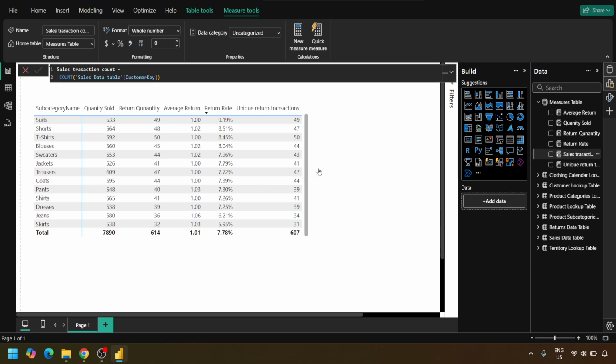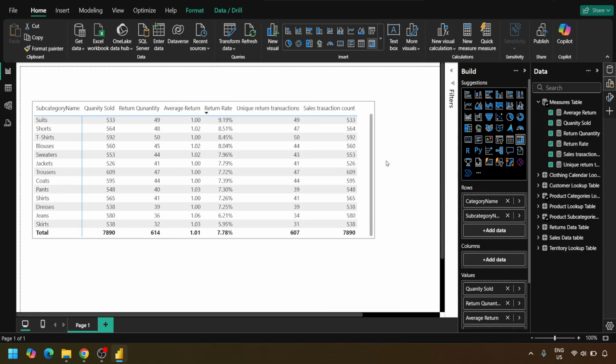We bring it into our table and let's extract it further, and you can see there are suits which have been sold and there are 533 transactions which have occurred for these suits. So we can calculate these transactions. Now this count function doesn't show the unique transactions, but inside our table the data itself had unique transactions. So if there were no unique transactions, even then it would have calculated the number on each and every row. So this is our sales transaction using the count function.